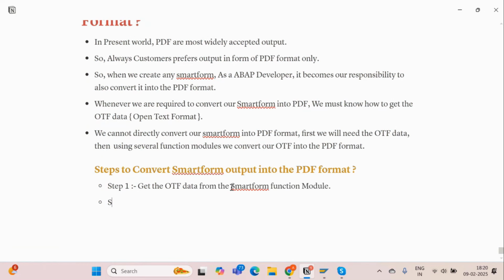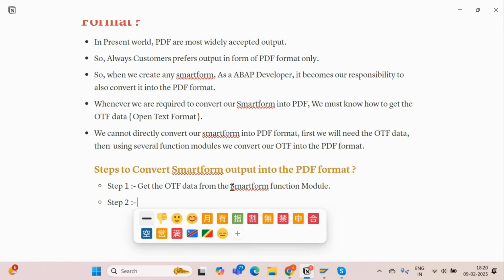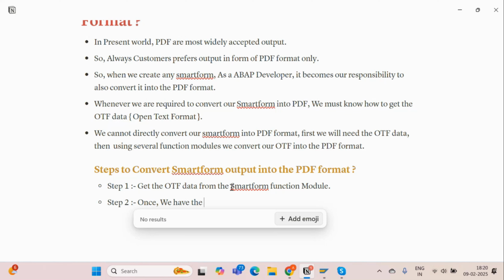This is your step 1. Step 2 will be, once we have the OTF data, then we can easily convert it into the PDF data using the function module CONVERT_OTF_PDF.